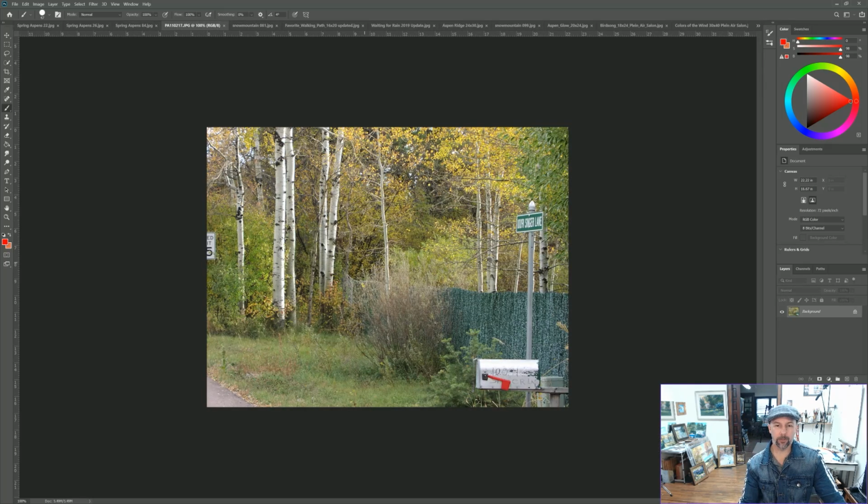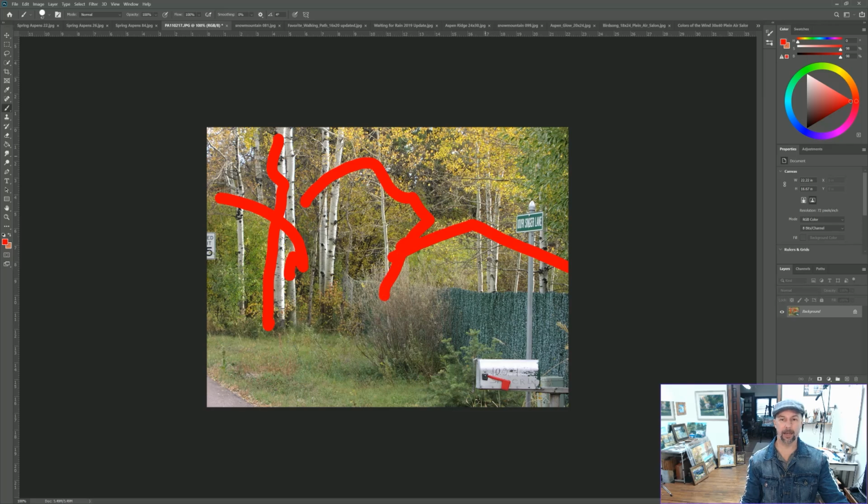So this photograph right here, this fence is obnoxious. It doesn't add anything to the painting. I love the white, the contrast of these trees back here. I love a lot of the variety in the bushes back in here, the large shapes that I can get from that, the different foliage, color, and texture. But I don't like this fence, because to me the fence doesn't add anything to the image. So I would take that out. Those are some of the things to think about when deciding whether to use a photograph or not, or if we do use it, how to use it.